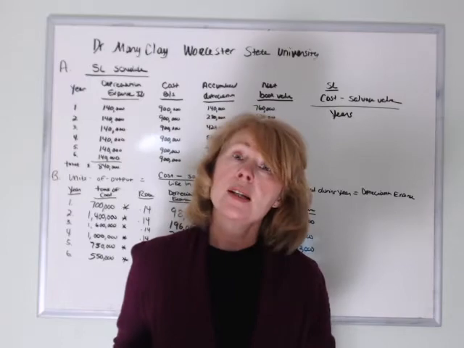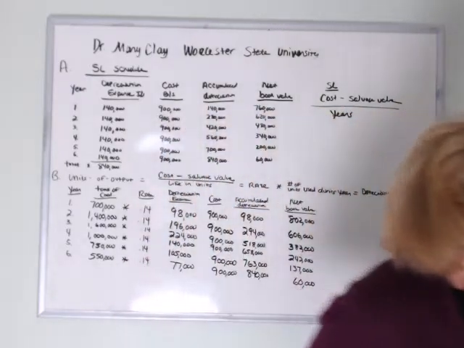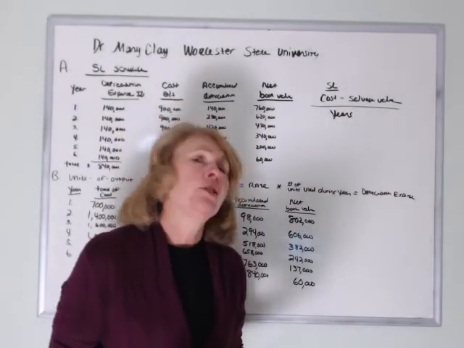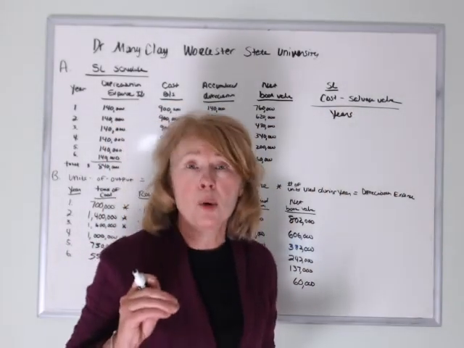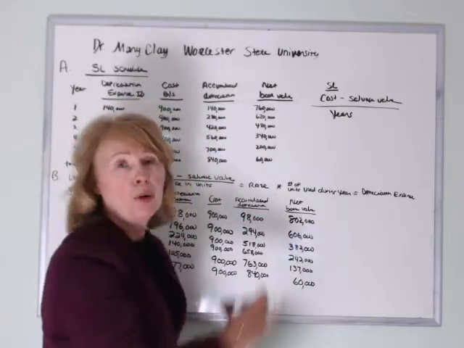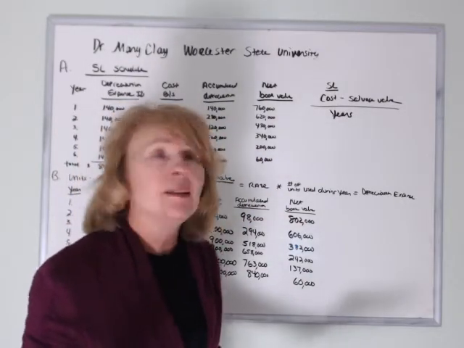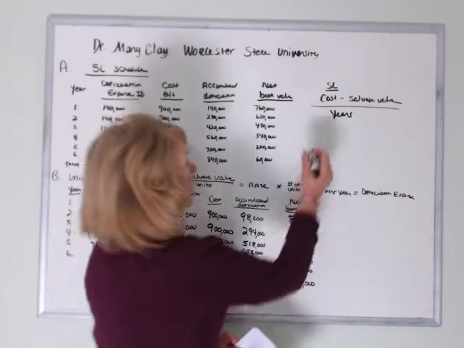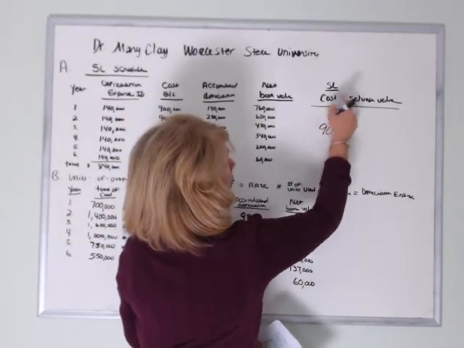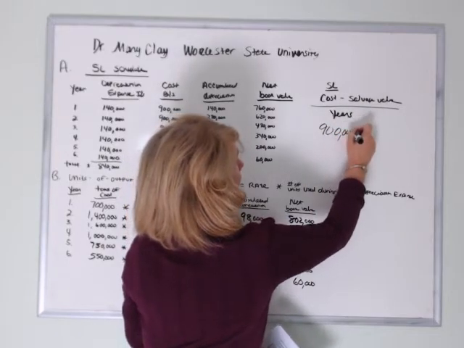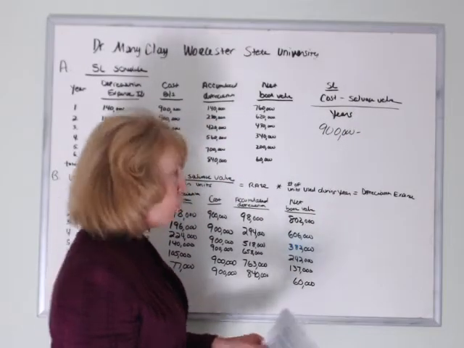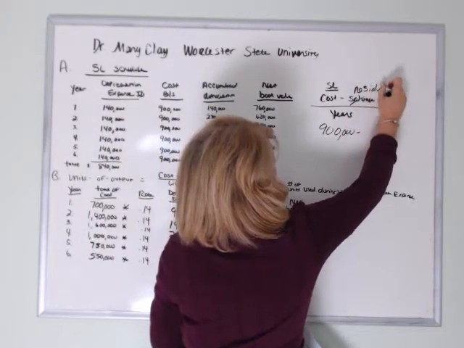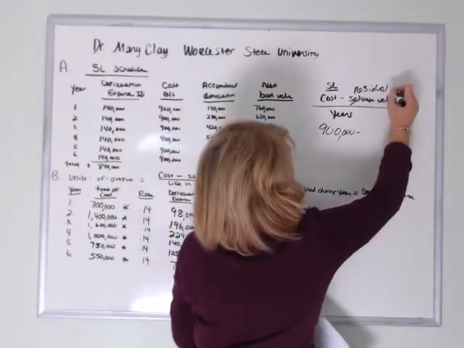All right, so let me put this book down and let's go back to the board. To keep everybody motivated and to not make this video too long and boring, I've already set up the problem. Reason being, straight line, as you already know, is very simple. All you're going to do is take the cost minus the salvage value, and your book calls it residual value.